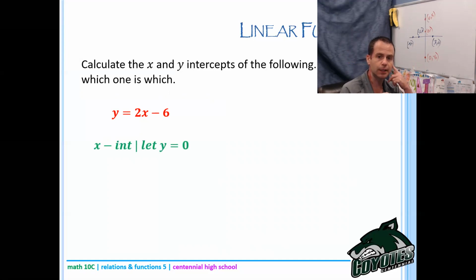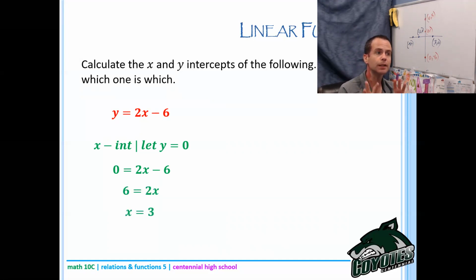So the very first thing I'm going to do is tell my teacher what I'm doing. I'm going to solve for the x-intercept, and I do that by letting y equals 0. The other dude is always 0. So if I'm looking for the x-intercept, the value for y is 0. So here I go, plugging y in as 0. And now I'm going to solve, so I'm going to add 6 to both sides, and then I'll divide both sides by 2, so I get x equals 3.